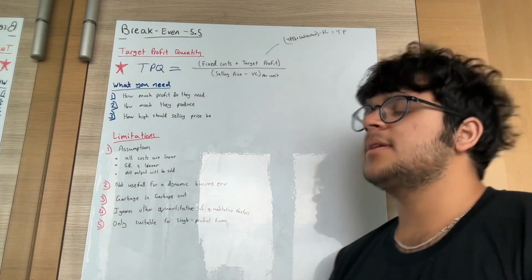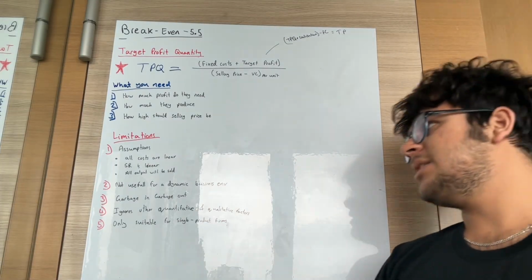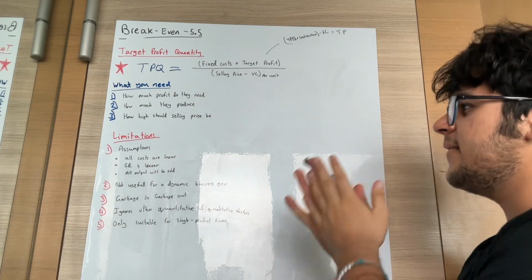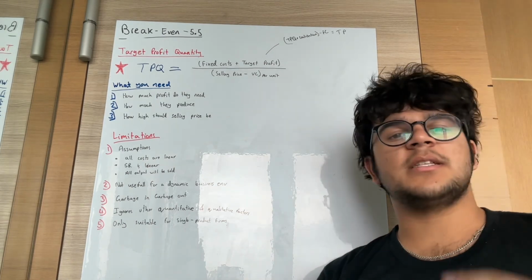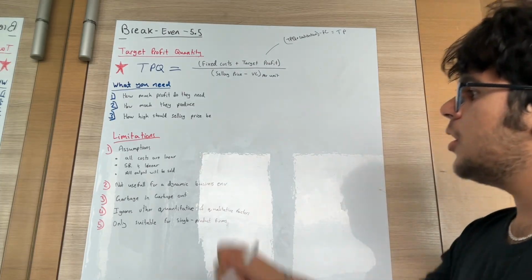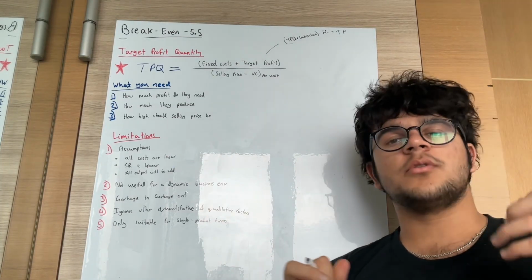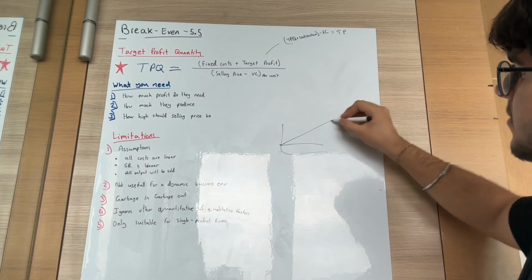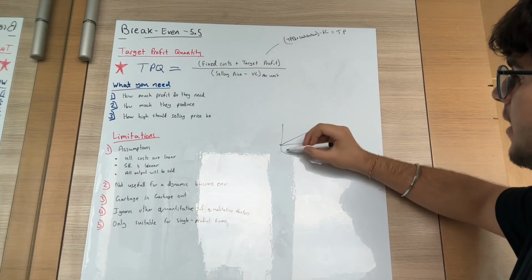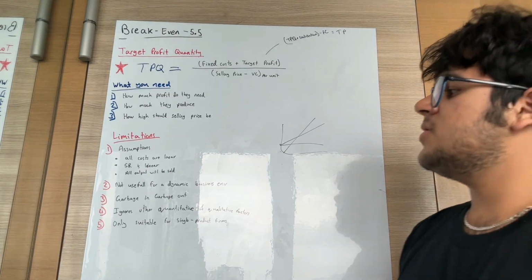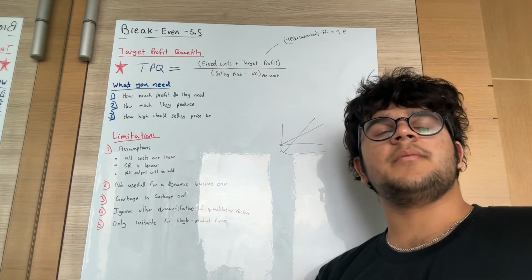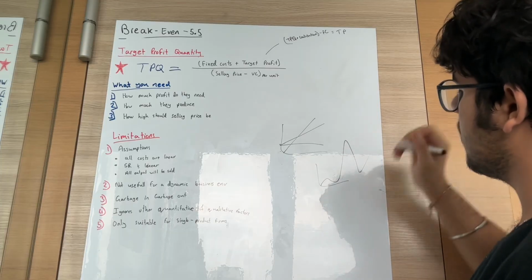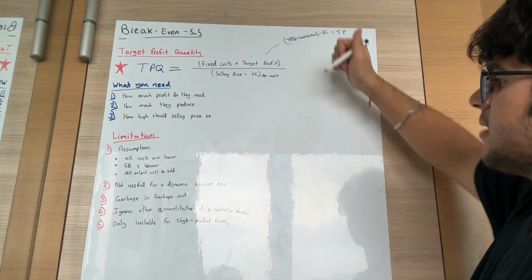So now, let's get straight into the break even, okay? What are the limitations of this? I think the biggest one, and the one you should always be answering, is that the break-evens are assumptions. It assumes it's very predictive, okay? It assumes all your costs are linear. It assumes your sales revenue is linear. Remember that straight line, it says my costs are linear and then also my sales are linear. This is not really useful for a dynamic business environment. Maybe for businesses that change their price a lot, because then your graph would go all over the place. It's not really suitable for those types of businesses.